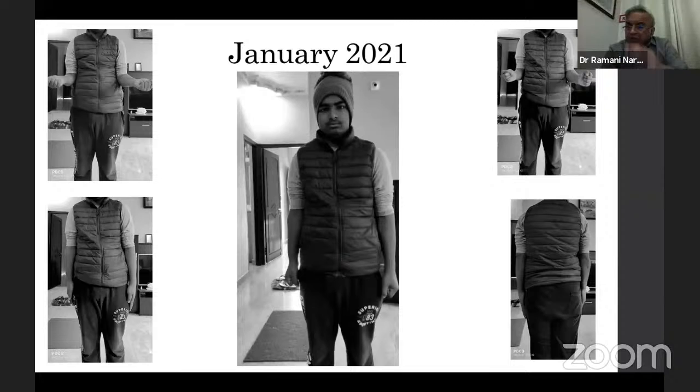Yes, that is precisely what I'm doing. Sometimes you should not raise the hopes. If they come to you themselves, saying I want this, I want that, then you can counsel them and go ahead. But giving them too much hope is not a great idea. That's what I feel. Dr. Gopinath, what were your thoughts?